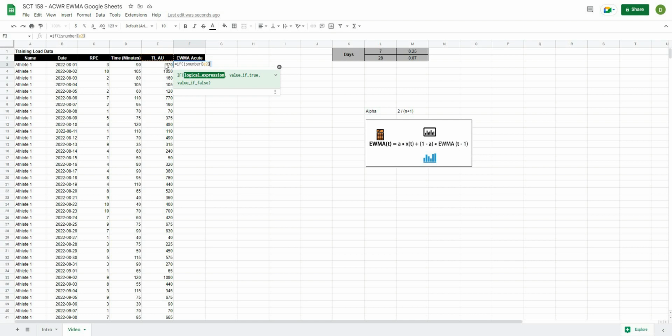And if it is false, I just want to return this one variable here and not do any calculations, because I know that is the first variable and it won't need a calculation, because that's the only training load available. It's only when we get to the second, third, fourth, fifth training loads that we actually have to calculate out different variables. So if ISNUMBER is false, comma, I want to basically return that number, so E3.